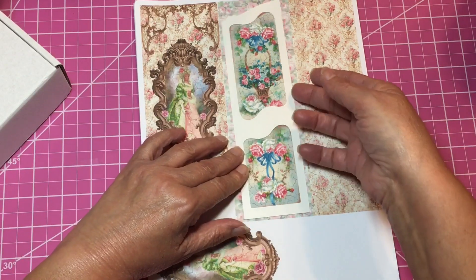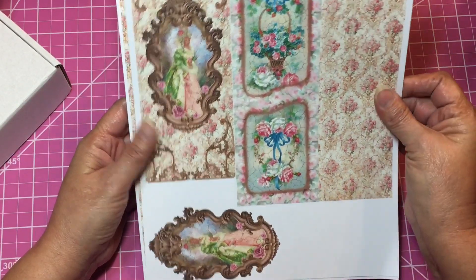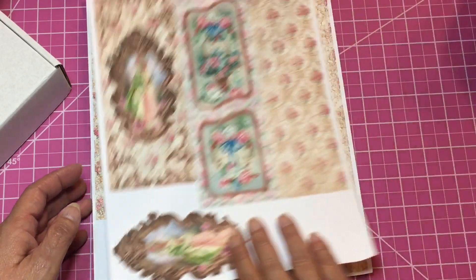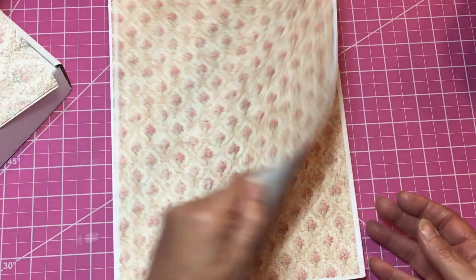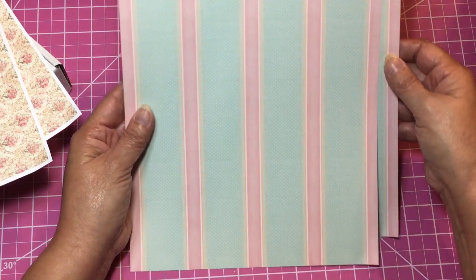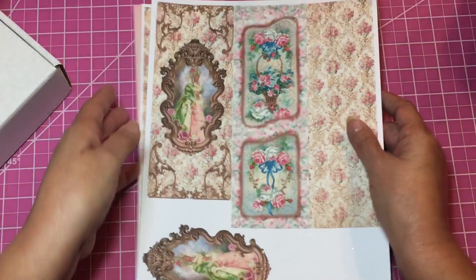How pretty is that going to be! She even put that vintage, yellowing color on there — so pretty, very Marie Antoinette. Here's for the other side; one goes one way and one goes the other, so it's two different sides. They are double-sided, so you don't have to worry about having a white side showing. This must be for something that's double-sided. You get three of those, and then here's another one that might be for the inside.